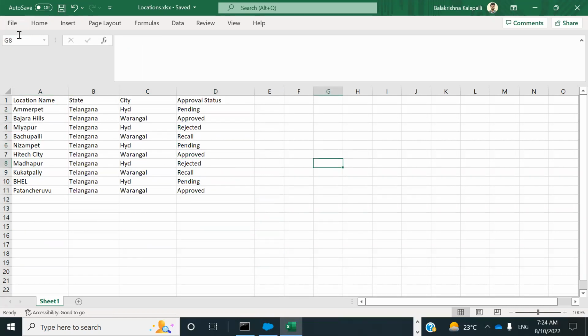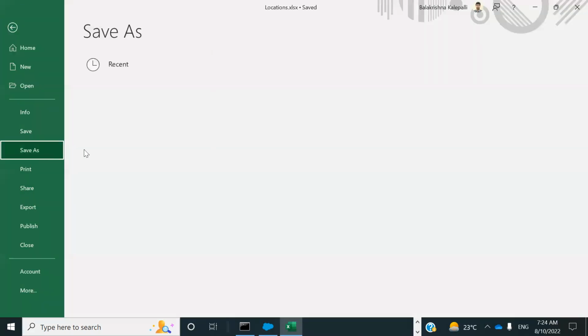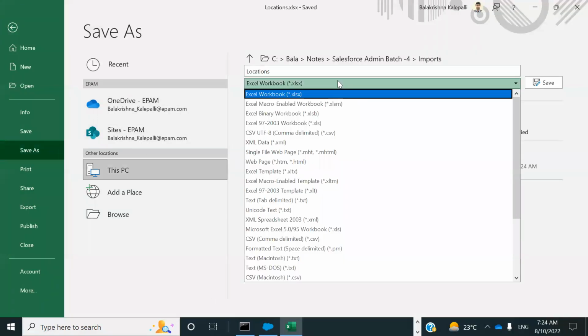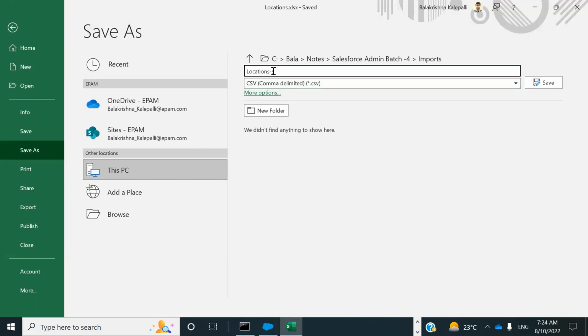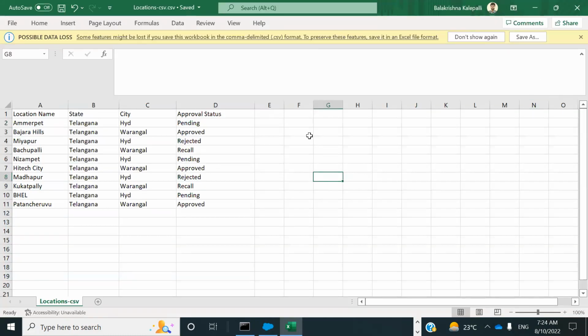Now I want to load this data into Salesforce. First thing I have to save it in a CSV file. Okay, CSV file, and then save. Okay, my file is ready.